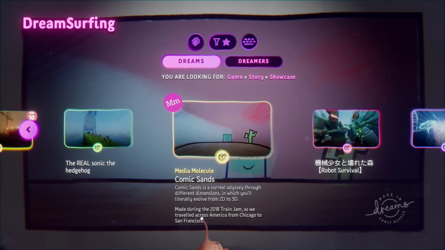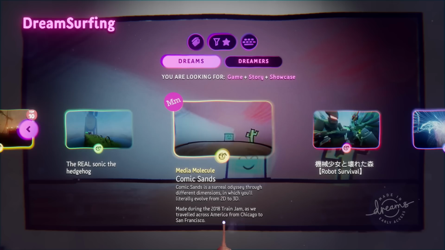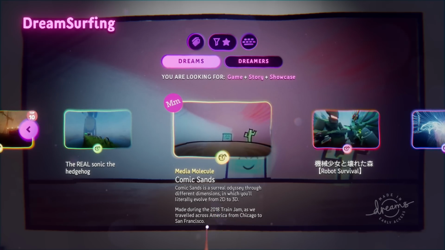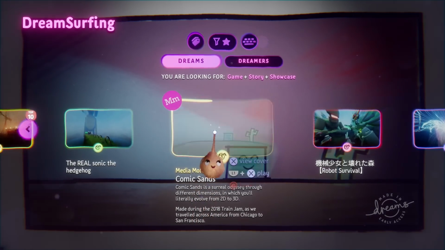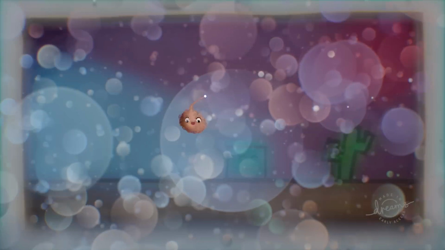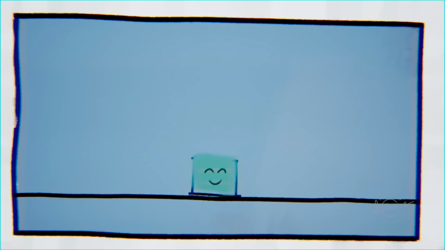Comic Sans. Is this a game around the font Comic Sans? It's a surreal odyssey through different dimensions in which you'll literally evolve from 2D to 3D. Cool. Although this is made by Media Molecule. This is made by the people who made the game. So we expect a certain level of quality of production, which you're going to see here. And yeah, it's called Comic Sans.